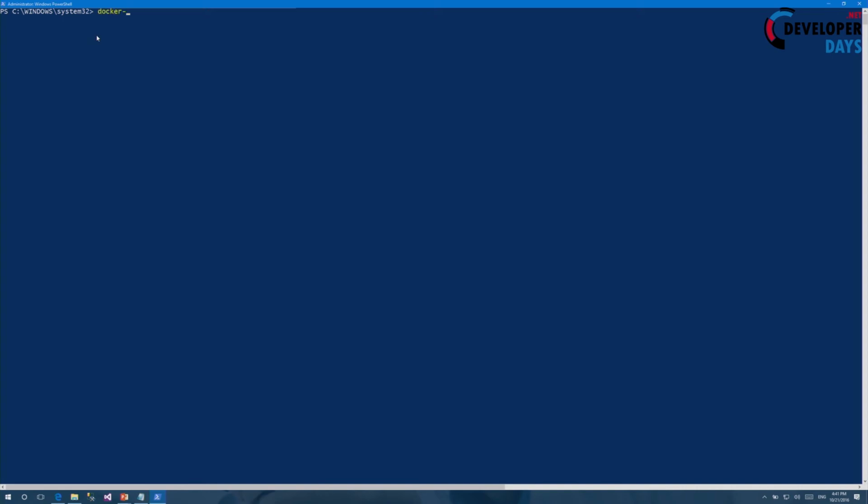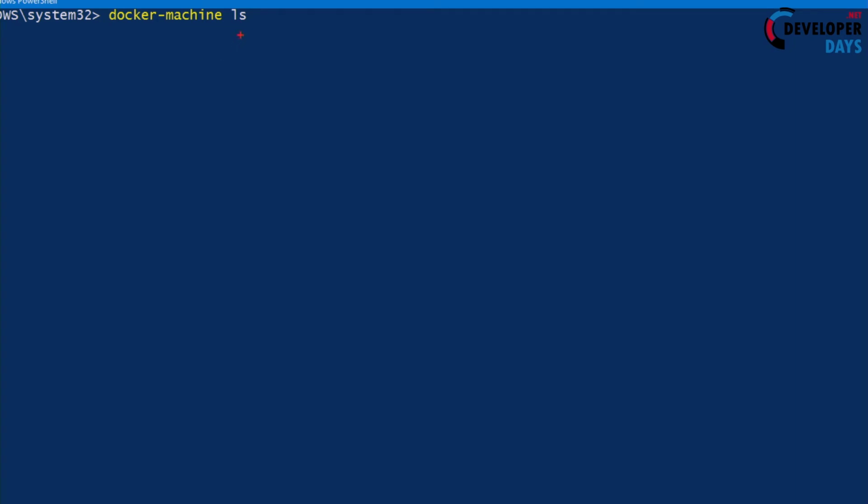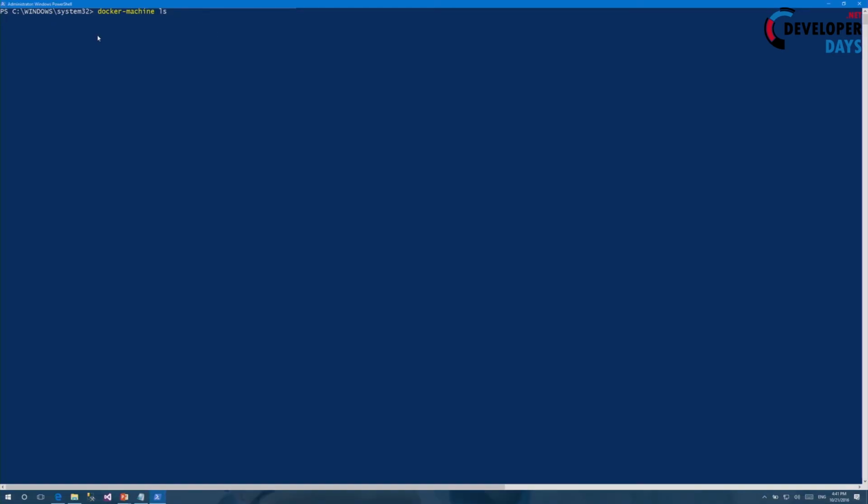Another neat thing I want to do is use ls. The ls parameter will list out all the machines I have created and registered on this particular environment right now. And as you can see, I will have my Azure machine listed out if my network is good enough with me. Fingers crossed. Yeah, timeout. Let's try that again. Normally, this would not happen, obviously.